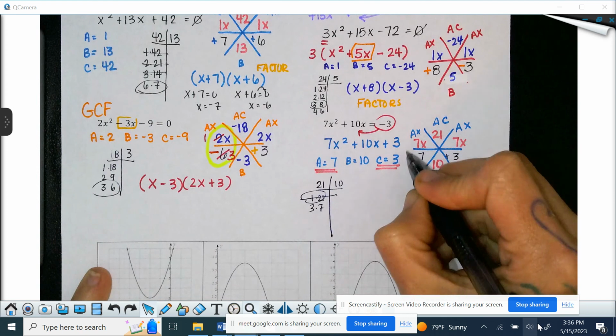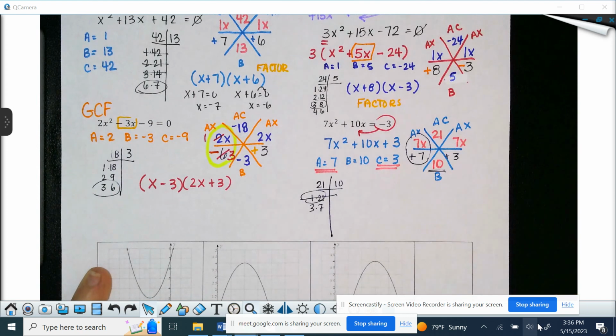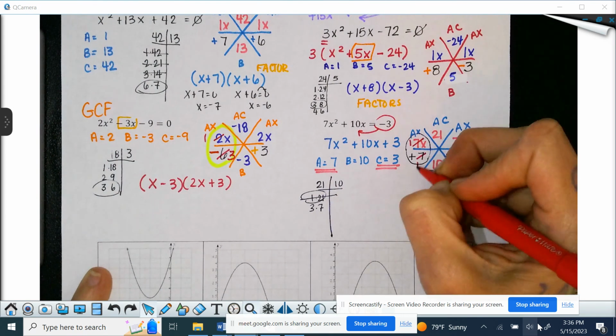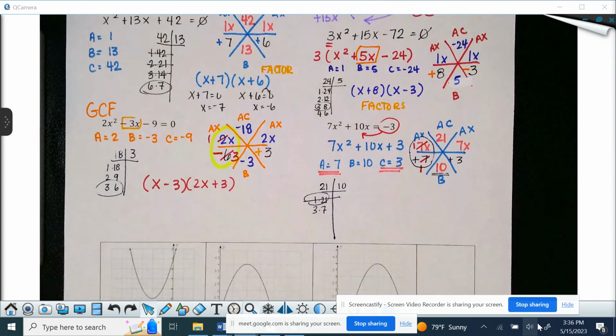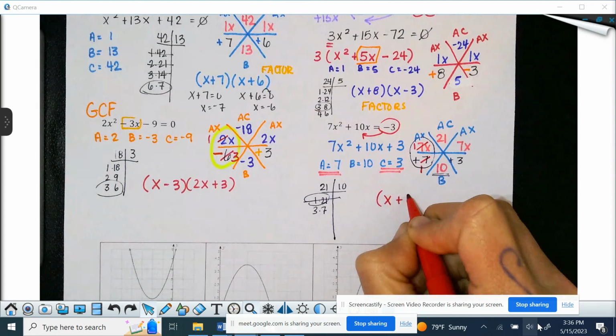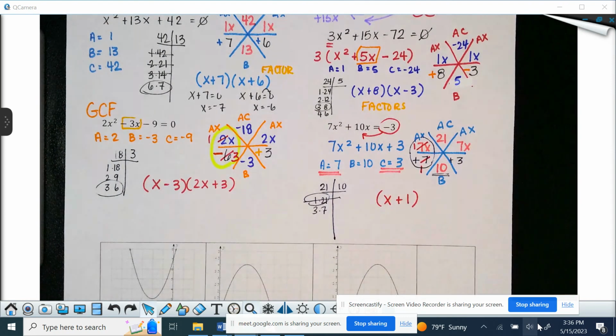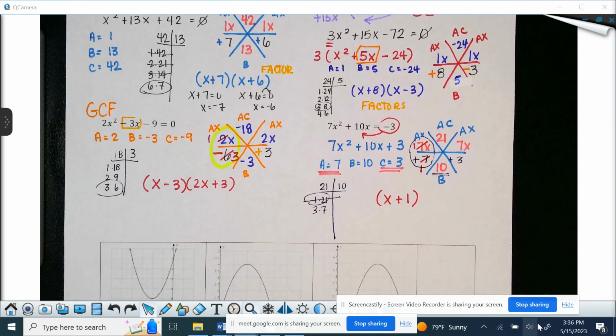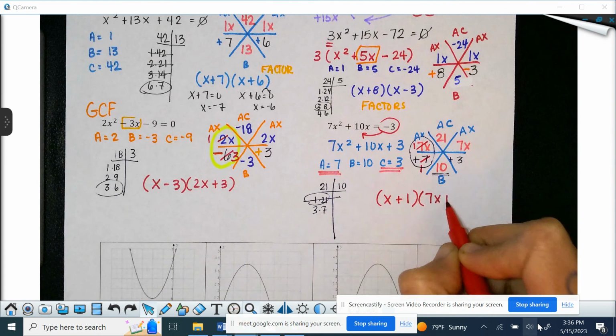Looking at this not fraction, does that 7 over 7 reduce? Yep. It becomes a 1 over 1. And again, this is where I say it matters that it's a not fraction, because it doesn't disappear. You still have to have an x and a 1. We're still looking for 2 places. The top of the not fraction and the bottom of the not fraction still exist. 7 over 3 cannot be reduced. Nope. So then we're going to use it as is, 7x plus 3.